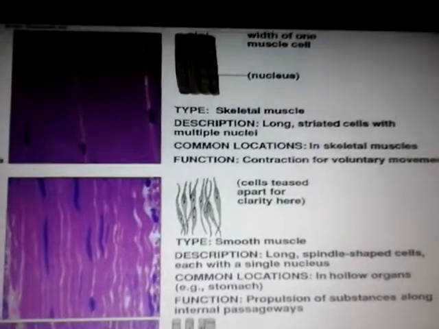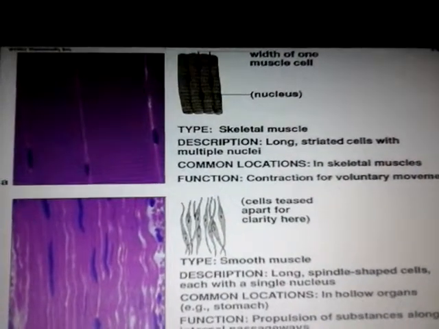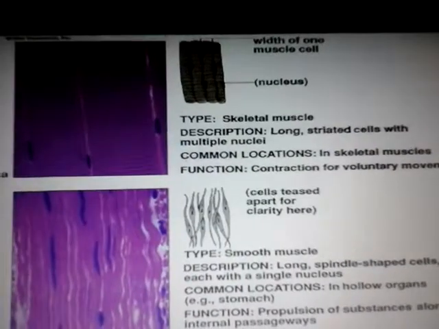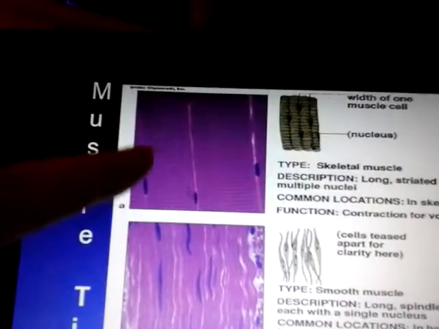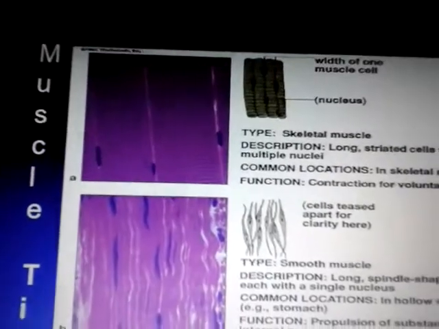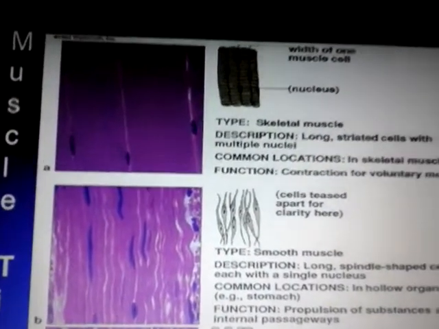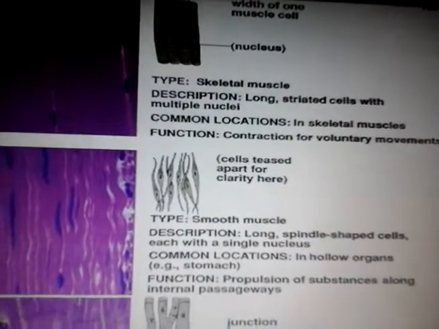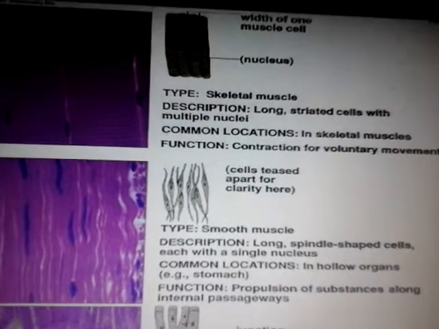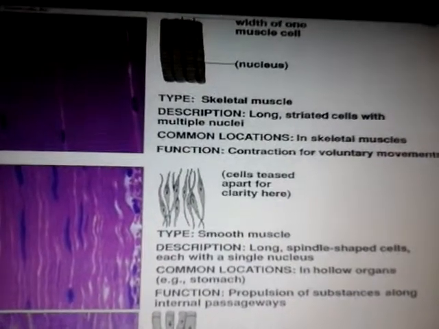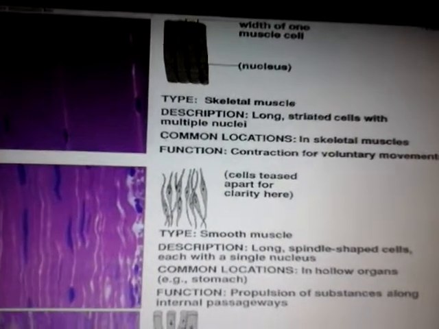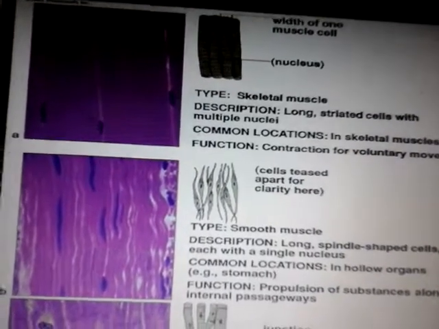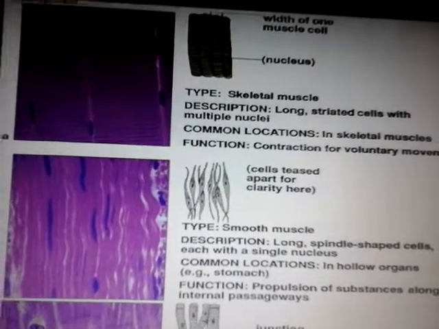Now, you then have smooth muscle. If you'll notice with smooth muscle, it has a looser cellularity. It's not as tightly packed. It doesn't have to be, because you don't have to rely on strength with your smooth muscle. But smooth muscle makes up most of your hollow organs. So your blood vessels, your intestines, your ureter, your urethra, the tubes that deal with your excretory system.